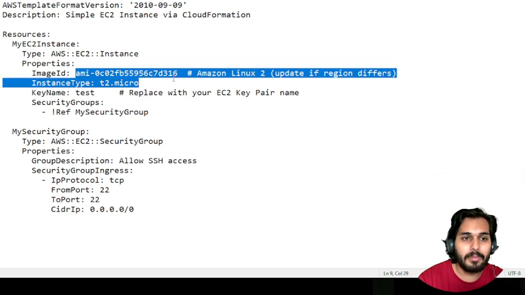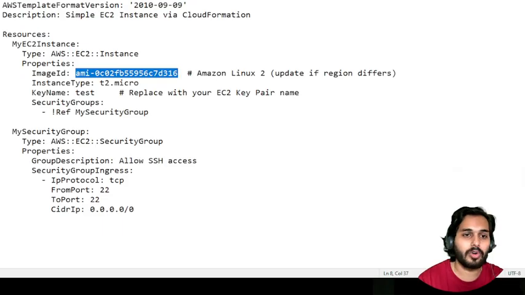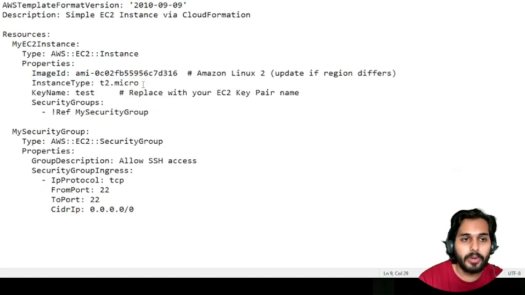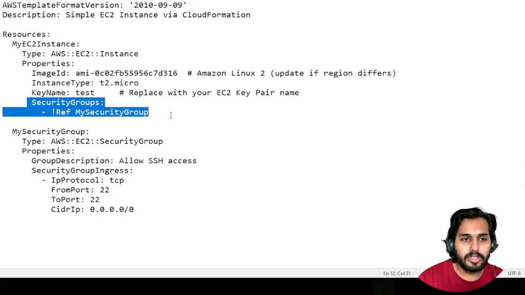We have to provide the AMI ID, whether you want Amazon Linux, Ubuntu, or Red Hat. Whatever you generally want, we have to provide over here. Then what type of instance you want to launch, T2 micro, T2 medium, or T3 medium, we define over there. Then what the key name should be. I'm just providing a test key name, so it depends on what exactly you want. Then security groups depend on you.